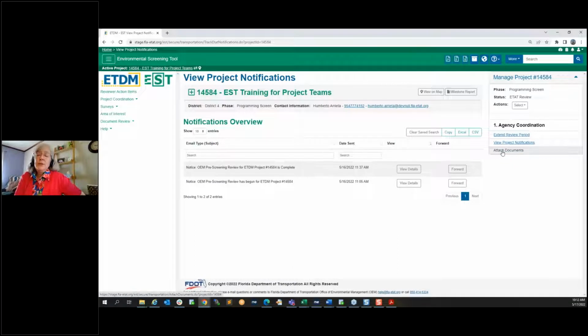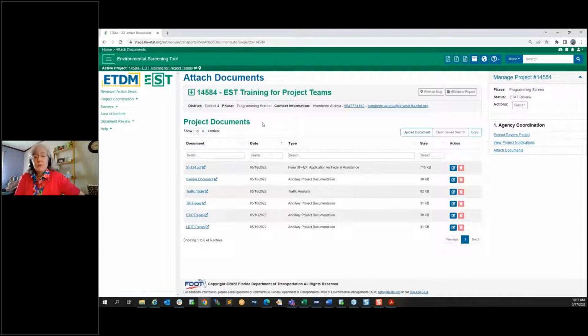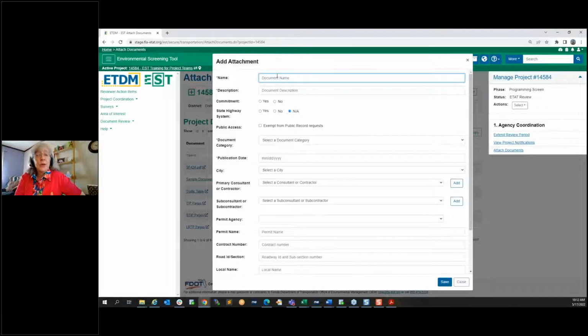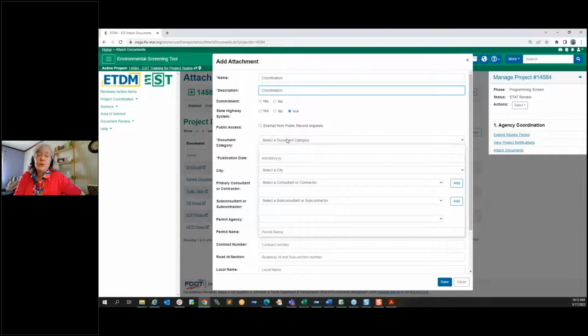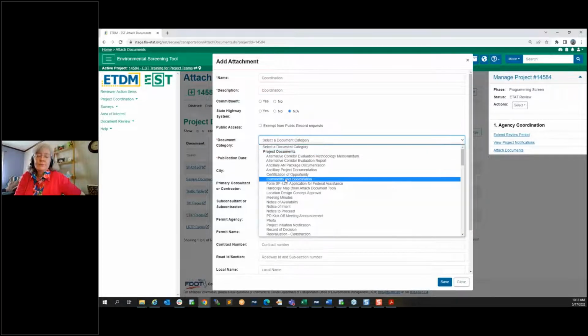And then a new thing that you can do during an event that we've added is attaching documents. You might need it if you're getting comments from some of the Native American tribes or some other interested parties who don't have EST access. You can upload those documents here.